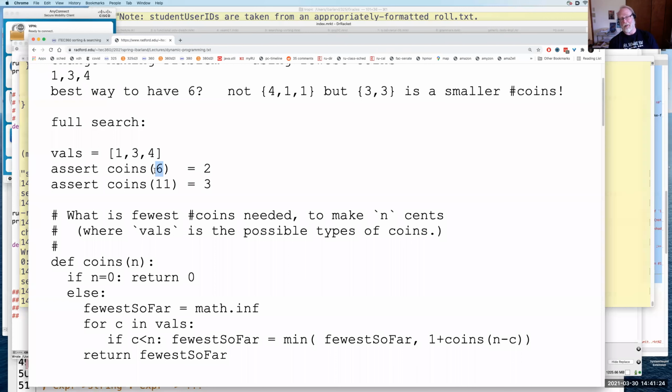Okay, so with the US coin system, I noted the greedy algorithm works: giving as many quarters as you can, and then after you give them all the quarters, you give them all the dimes you can, then all the nickels you can, then all the pennies you can. That is the most efficient algorithm. It turns out, based on the 1, 5, 10, 25 values of coins. If you have different values of coins, it's not necessarily the most efficient to do that greedy algorithm. In general, it's a much tougher problem, okay?